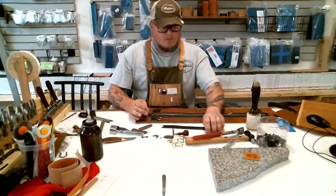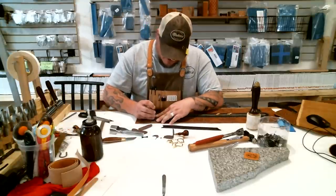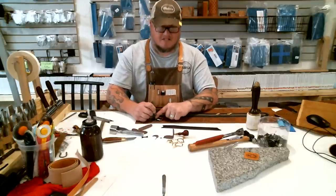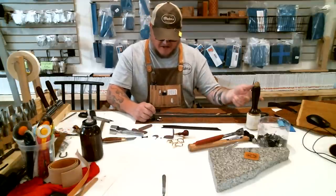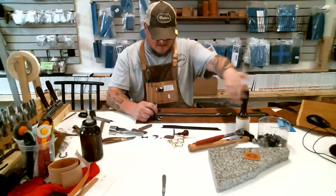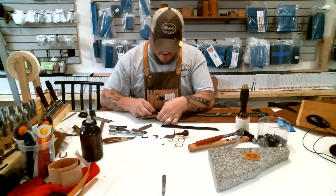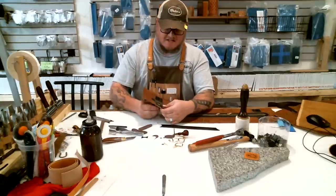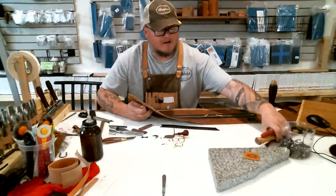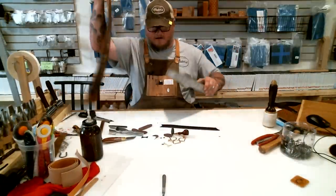So I'm going to take my little hole punch here, and I'm going to send it through every single layer of leather. I'm going to do it roughly a half inch down from the slot, and then centered, of course, left to right. Send it all the way through all that. Come back and grab one of my brass rivets and stick it in there. Now, I need to change over from a cutting surface to a tooling-type surface, so I'll grab my scrap of rock here.